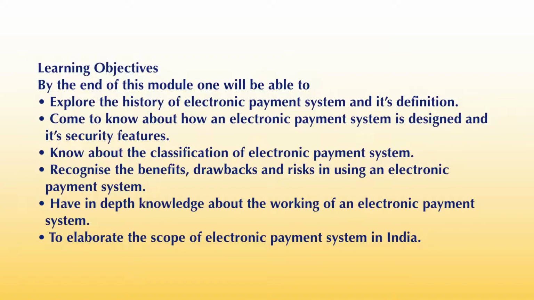Learning objectives. By the end of this module, one will be able to explore the history of electronic payment system and its definition, come to know about how an electronic payment system is designed and its security features, know about the classification of electronic payment system, recognize the benefits, drawbacks and risks in using an electronic payment system, have in-depth knowledge about the working of an electronic payment system, and elaborate the scope of electronic payment system in India.